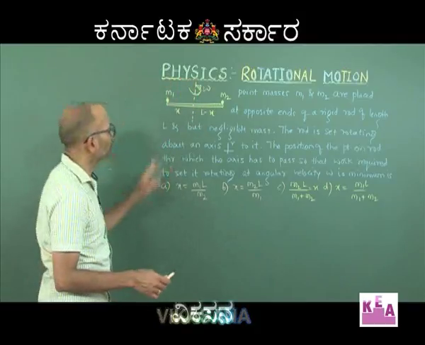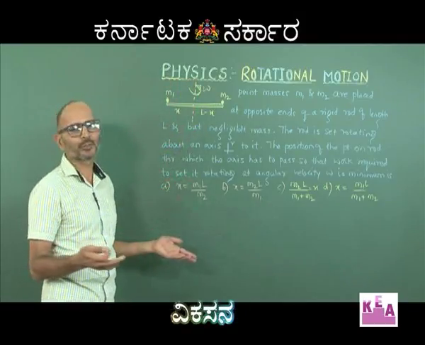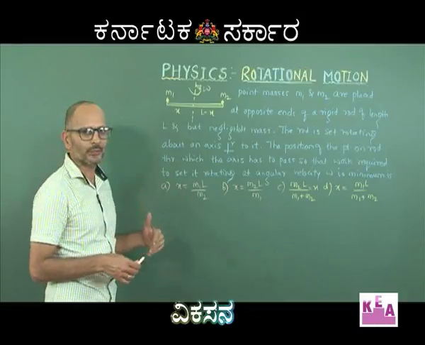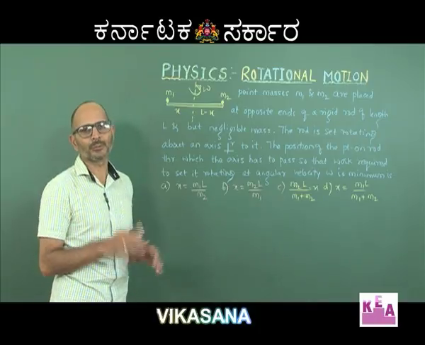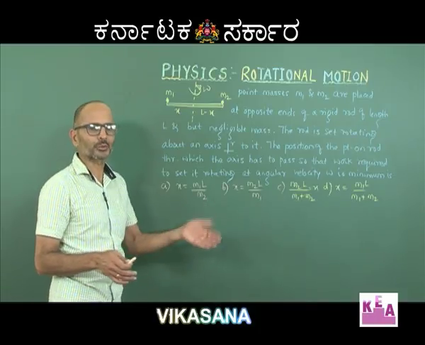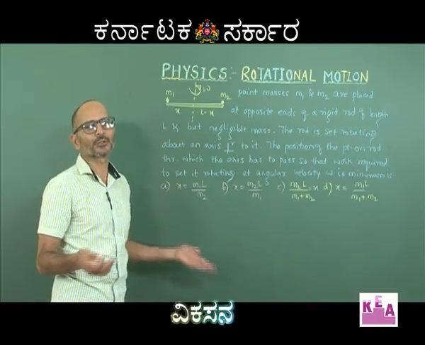So, indirectly he has asked you the position of the center of mass of this system. Fine. So, what we will do? We will use the formula and write down the position of the center of mass. What is that formula? xcm equal to m1 x1 plus m2 x2 divided by m1 plus m2. Fine. But where are these x1 and x2 to be taken from? From the center of mass.